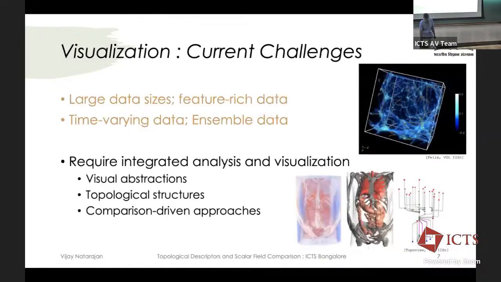Does the abstraction depend on the original image, or is it an algorithm that you can apply on any? It works on any scalar field, so any image in that sense. Yes, it works across all applications, which is why it's crucial for us to abstract away details about the application and say that what I have is a real valued function, let's say over R3. And my algorithm works on that.